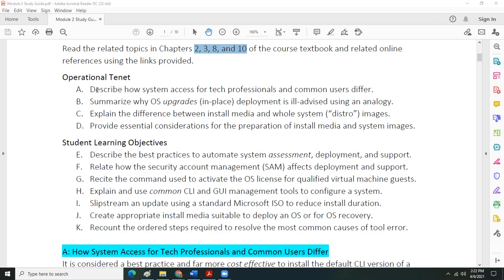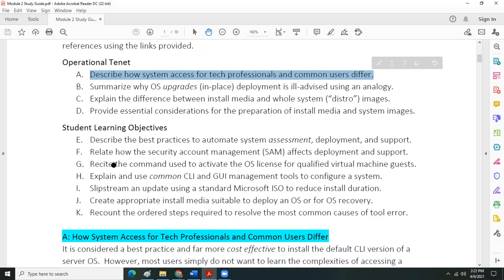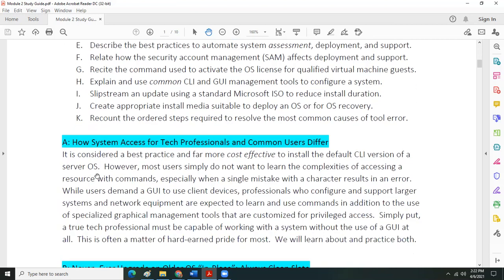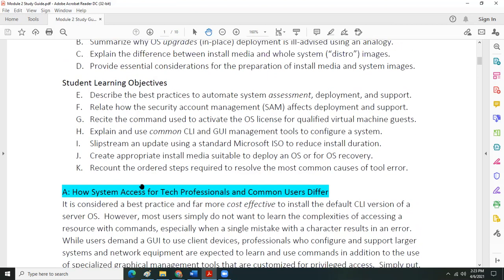And so basically what I wanted to do was to walk through some of the most important points of this, but it's really critical that you start reading each of the headings. Each of the student learning objectives corresponds with the headings. What we want you to do is read through it and see if it makes sense. And if there's anything that doesn't make sense, you need to shoot me a quick email.